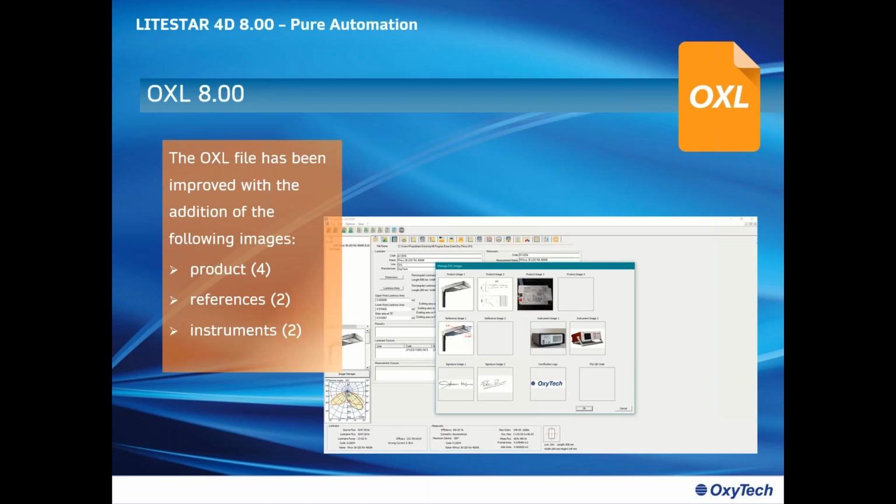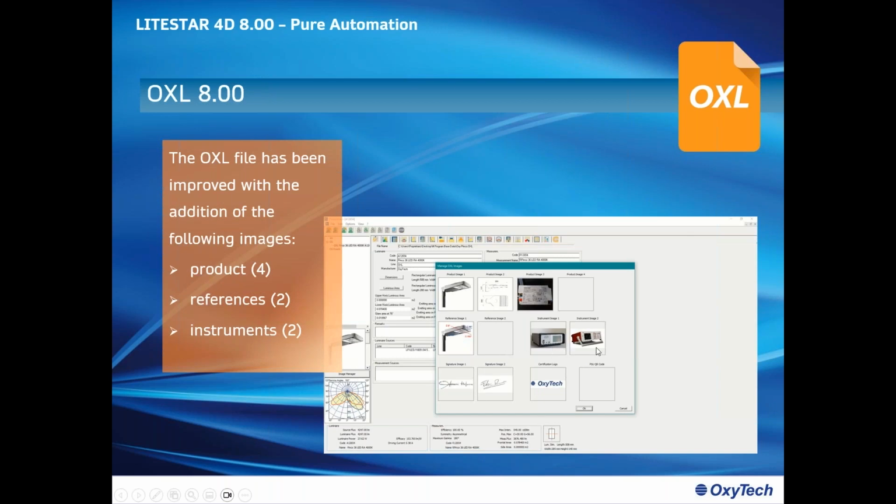This happens because the information is only packed in the LDT data or IES file. In this case, it is difficult to see. You don't have any option to see an image and to immediately see how the photometric measurement system was related to the product. In our case, with the Excel file, this is possible.